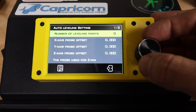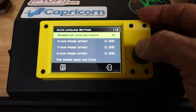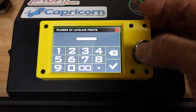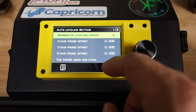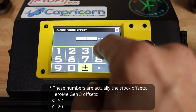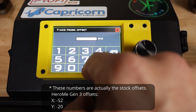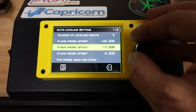The auto leveling setting, we have the number of leveling points. This is going to be the number of points in the X and Y direction. So if we want 9 total points, it would be 3x3. Normally on this printer, we have about a 5x5, so I want to do that there. The X probe offset, we can get this from our Marlin firmware for my Hero Me Gen 3 that I've got on here. It's negative 45.